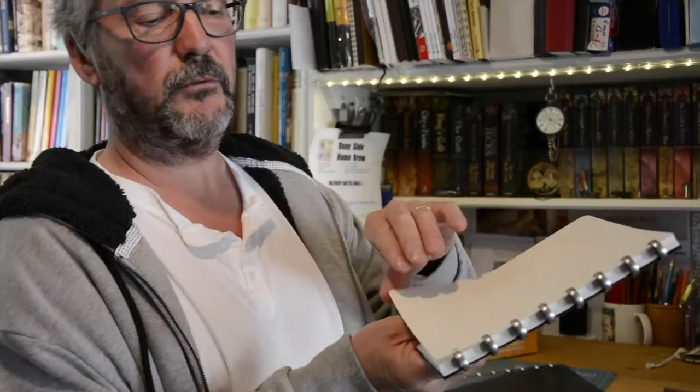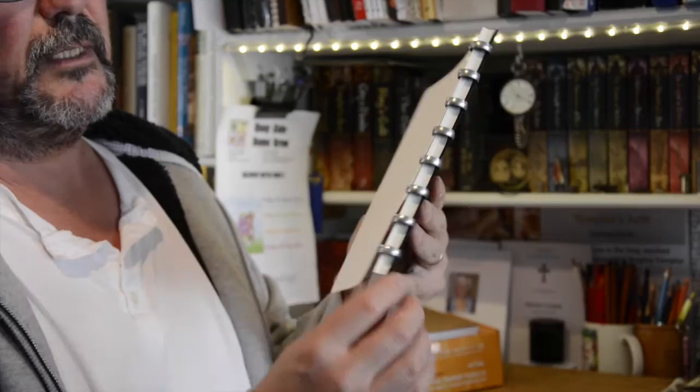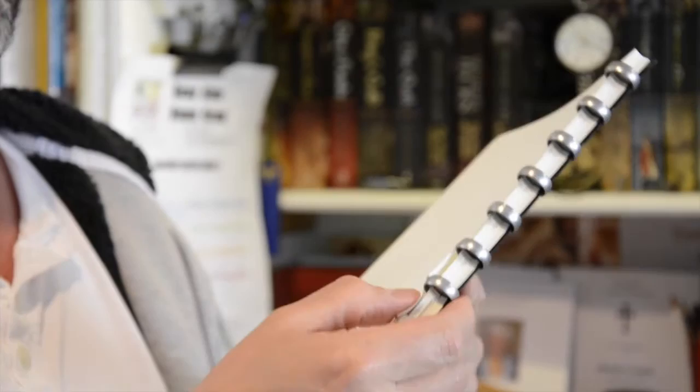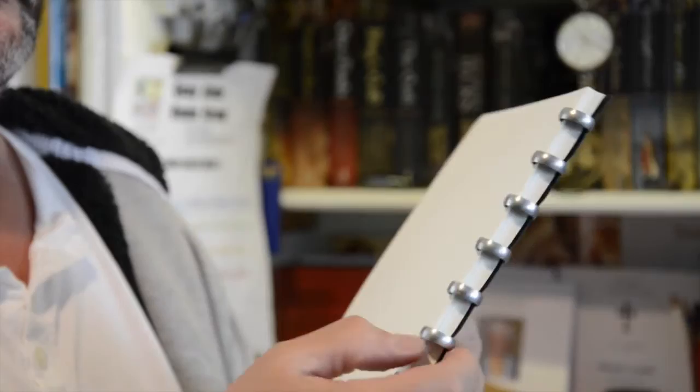You'll notice that these binders all fit in the same place. What's nice is you can take pages out, like that. They're not tearing — they're coming out, because each of these is an individual disc. And you see this sort of strange T-shaped cut? That fits perfectly into each of these discs. So you can take pages out and put pages back in.